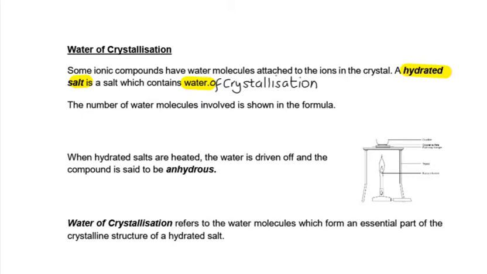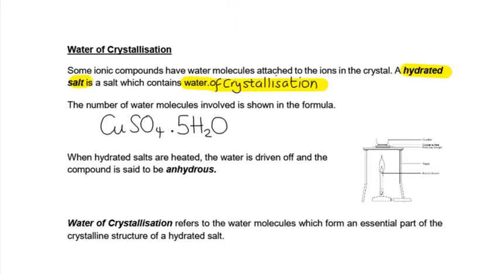What do we mean by crystal structure? Well, remember that in bonding we look at ionic crystals as going positive ion, negative ion, positive ion, negative ion, but there's some water trapped between those ions. And the number of waters that are trapped, those waters of crystallisation, are shown by the formula. So copper sulfate, we might be familiar with the formula as CuSO4. If there's a dot, it's not like maths, it's not a timesing, it means that there are 5 waters of crystallisation in copper sulfate crystals that are hydrated.